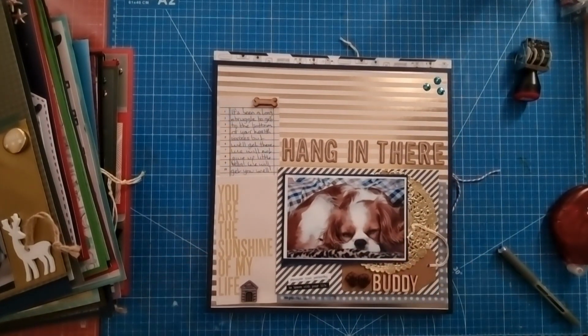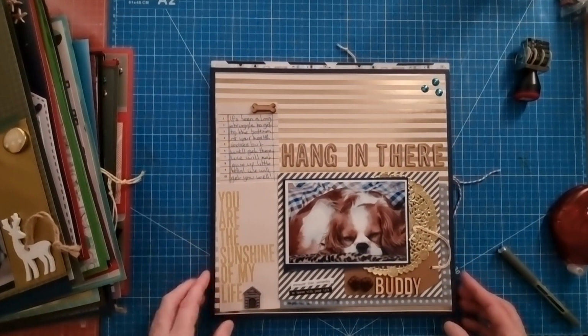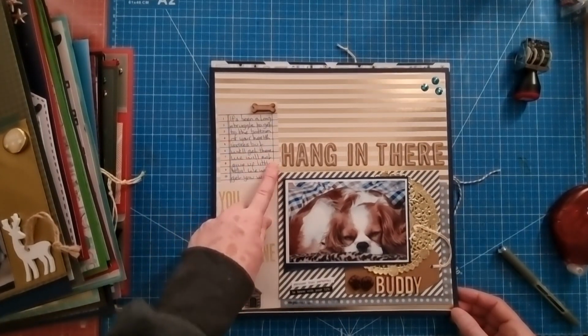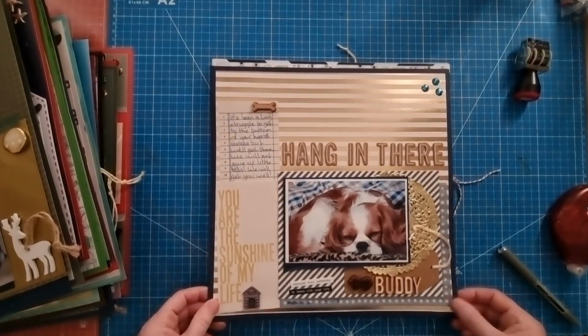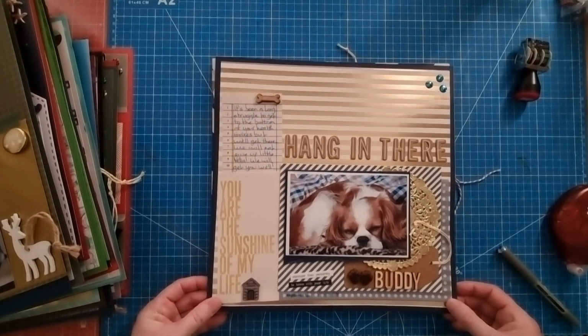And this was at the time when we were still, he was a little bit poorly and we were still trying to get him better. We were almost there at this point. It's been a long struggle to get to the bottom of your health issues, but we'll get there. We will not give up, little fella. We will get you well. Bless him. He has had some troubles in his life, but we always make sure he gets looked after properly.